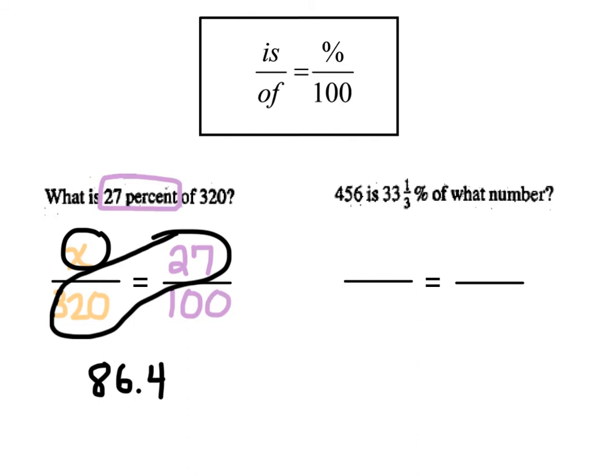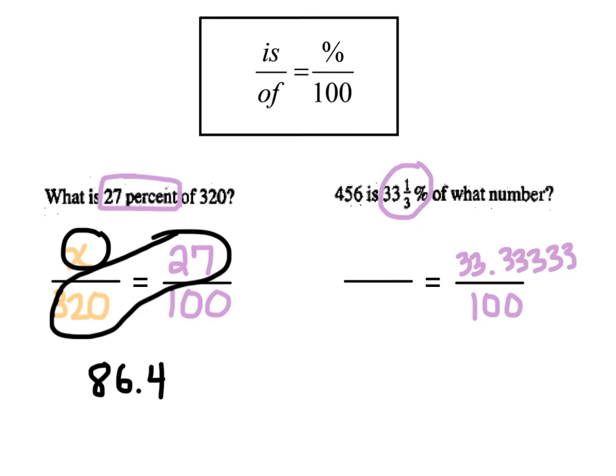Find your percent and put it over 100. Since it says 33 1/3, it's kind of hard to do that on a calculator sometimes, so I would recommend just listing out some digits after the 33. 1/3 is 0.3 repeating, so let's just put some 3's here. That's what you're going to put over your 100.